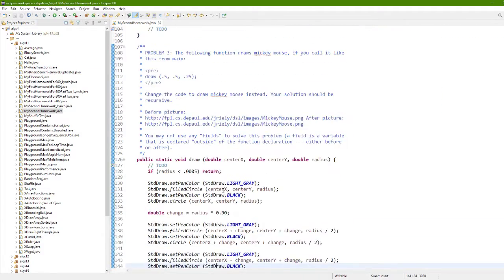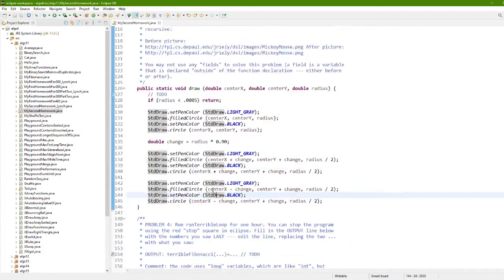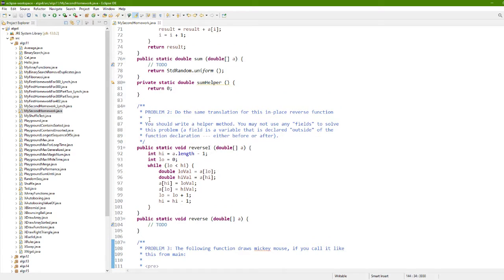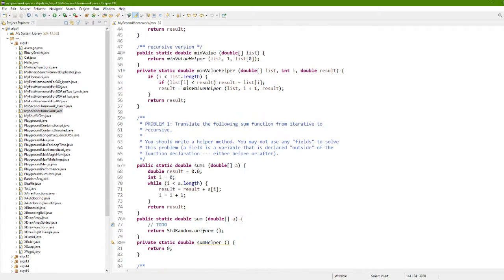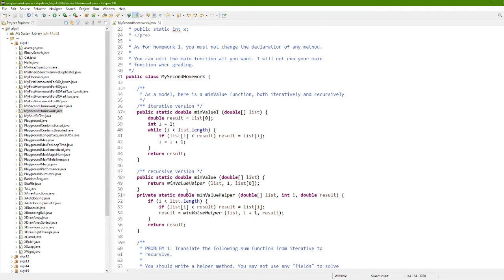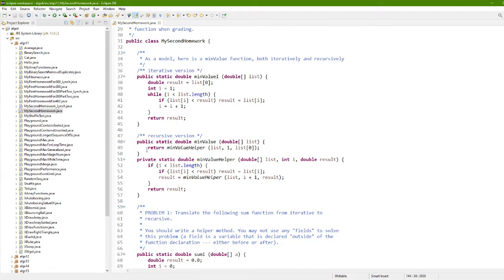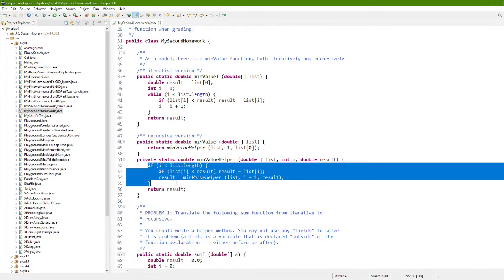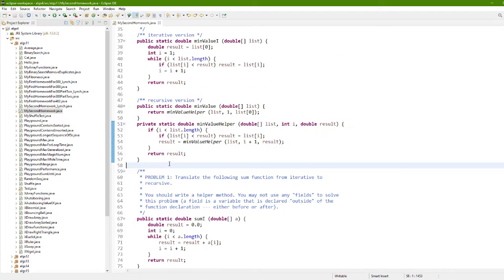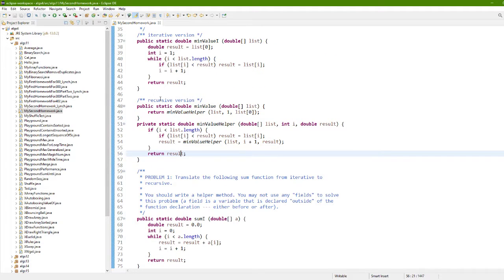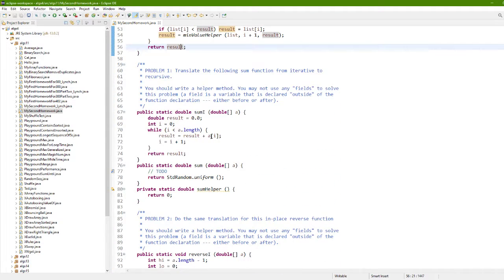But the general idea here is that you want to make sure that you go through these functions together. You make sure you translate these sum functions into recursive ones and so forth. You're not going to be using loops here because recursion does not use loops. So we should not see any for loops or while loops inside of any of your recursive functions. They should simply only be if statements with recursive calls. So you can go ahead and get started on this.